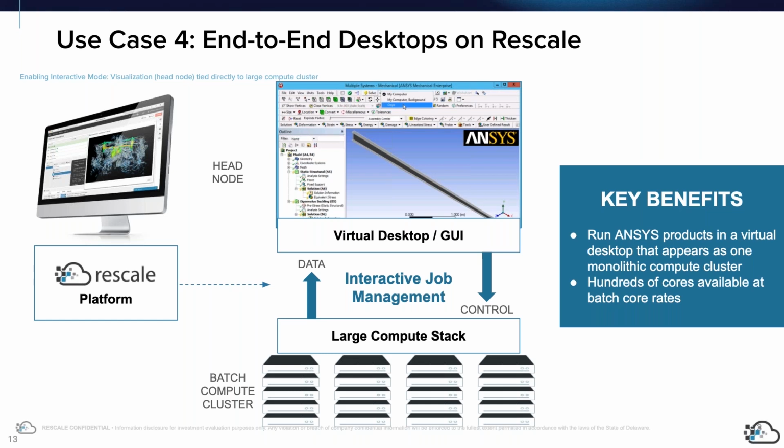An end-to-end desktop on Rescale is a batch compute cluster with a virtual desktop UI attached to it. Think of it like your head node with your UI running, and you have all of the compute underneath it. There's no limits as far as how many cores you can request for the end-to-end desktop session. And again, the key benefits there on the right. You can run your ANSYS tools in a virtual desktop that appears to you as a user as one monolithic compute cluster. And from a costing standpoint, you have hundreds of cores available at batch core rates. So we'll walk through that use case as well.